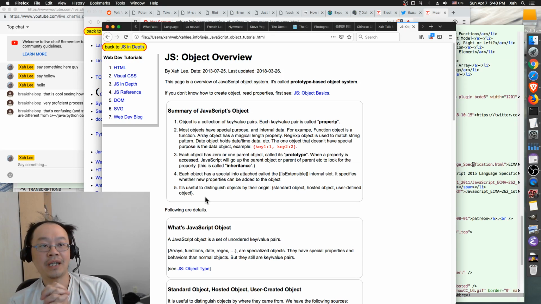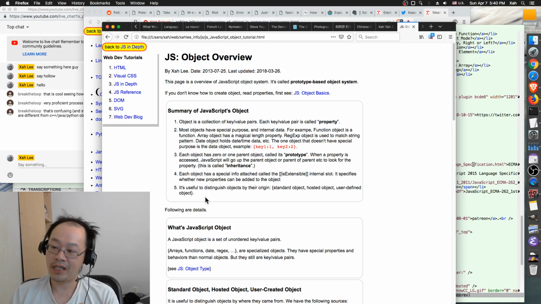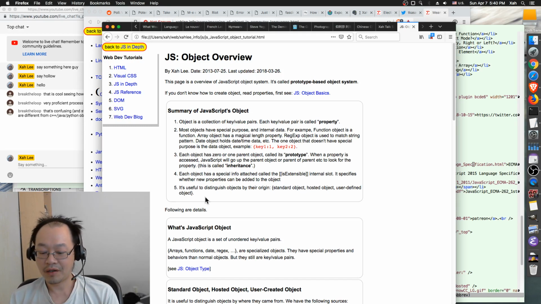The technical definition of an object is, first of all, key value pairs. You've got a bunch of keys, and each key's got a value. This is similar to a hash table in Ruby, in Perl. It's similar to a dictionary in Python, and in Java, it's called hash table, I think.